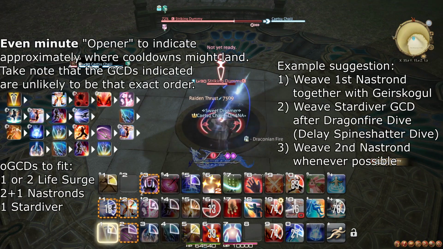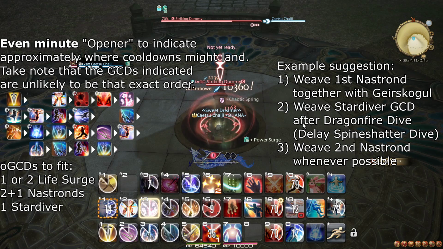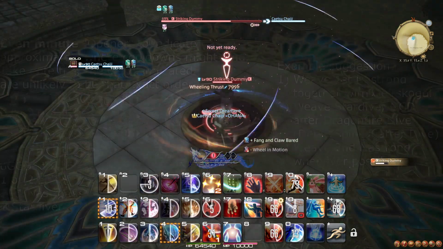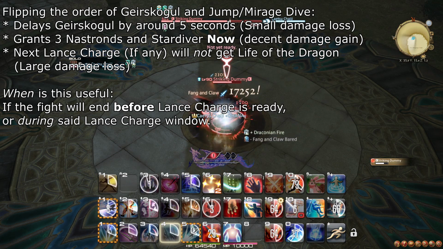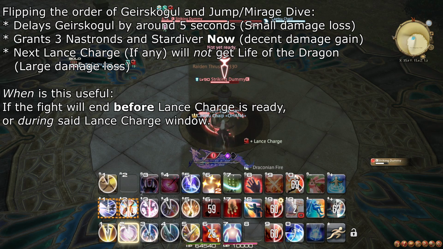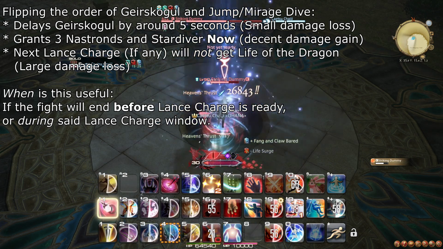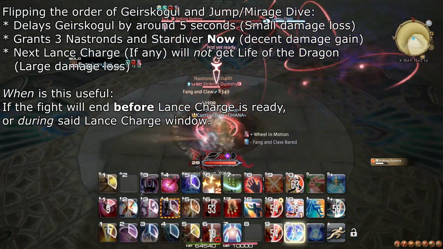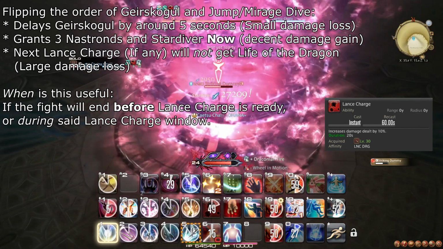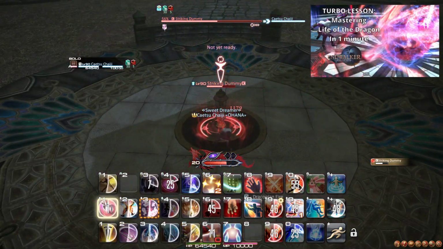A particular reason for why it is so important to keep Gaius Gogol and Jump relatively close to each other in cooldown is that this allows you, at a much smaller cost, to flip their order when a fight is about to end. Flipping the order will allow you to perform 2 Life of the Dragons back to back, once, for the cost of delaying Gaius Gogol by around 5 seconds. This is mostly helpful if you know the fight will not last long enough for another Lance Charge anyway. The video about Life of the Dragon I mentioned earlier explains this in a bit more detail.